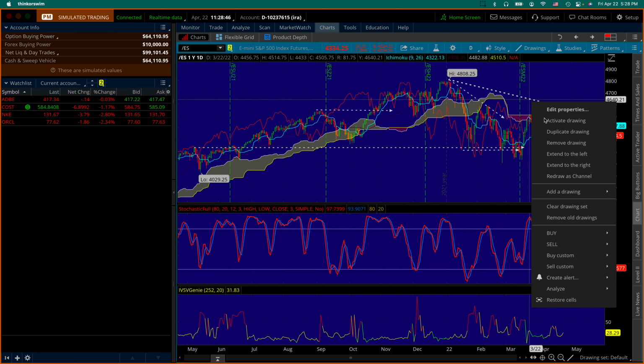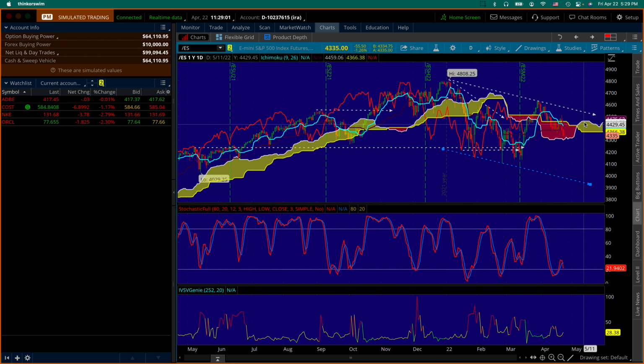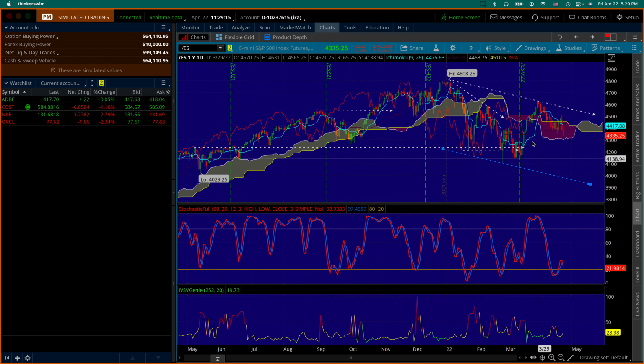You can duplicate that drawing and pull it down and look for the lowest point and say, well, it may be that the market is going to look for the retest of the trend. If it does, well then obviously the Ichimoku cloud will turn red. So this move today may be an indication that this attempt at breaking out to new highs failed, and now we're going to test the lows and perhaps break below them.